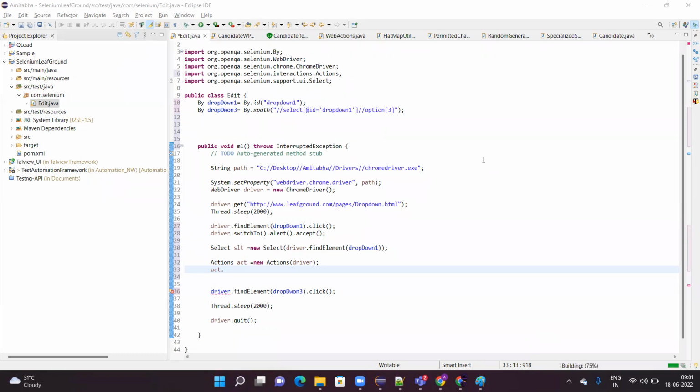Okay, tell me one thing. Guys who think these methods are not overloaded, raise your hand. Not overloaded. Okay. Please raise your hand if you think these methods are not overloaded.